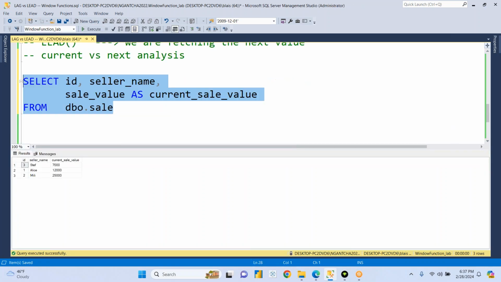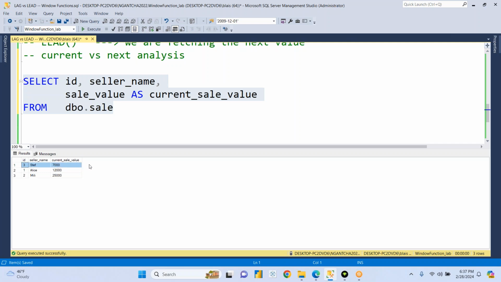So this is a simple table we have. I begin with simple tables so that you don't get confused by the complexity of the data. You focus on the concept rather than trying to figure out the data. Next, we're going to take you to a big database and we'll demonstrate this. All right, so we're dealing with a very simple table so that you focus on the function itself, the behavior of the function, not the complexity of the data. So we're going to be treating this as our current sale value. That's it right there. So given that we are right here, this is a row.